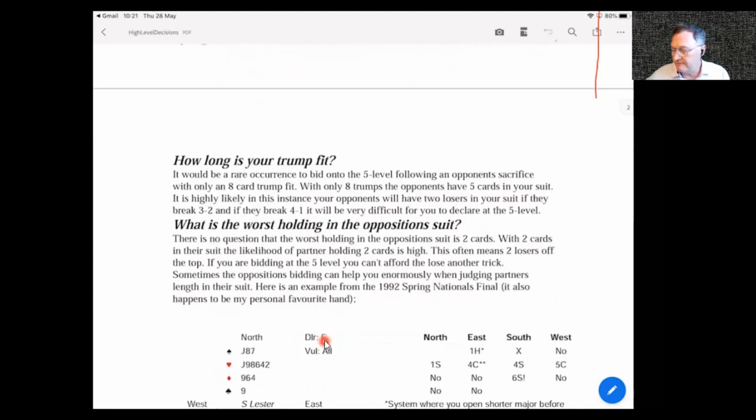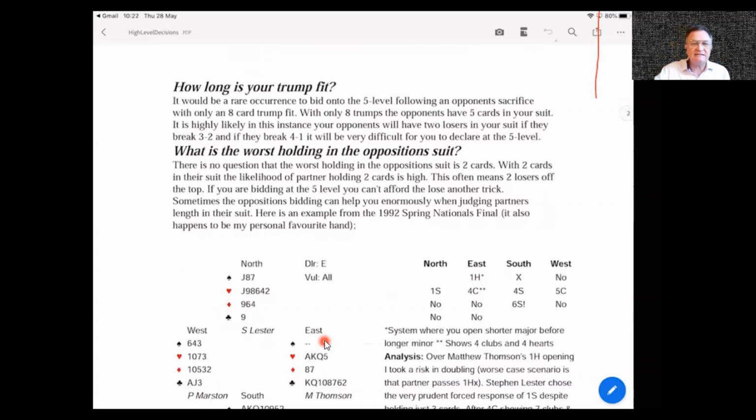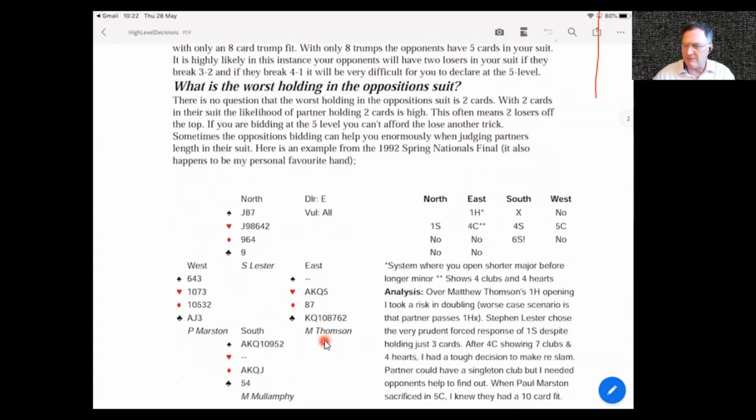Let's continue on. So these are essentially guidelines to suggest to you why you should or shouldn't bid on and what you need to hold. I'm just going to show you an example hand here that came up in 1992. So this is a very, very long time ago. And it turns out to be one of my favorite, if not my favorite hand of all time. It was the final of the Spring Nationals here in Sydney.